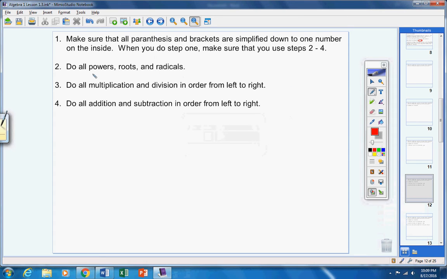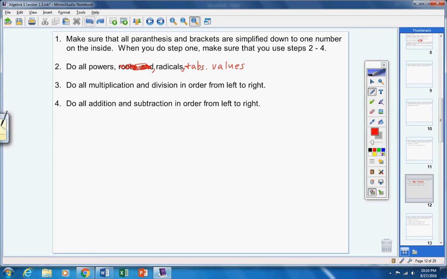Okay, step 2, you do all powers, roots, and radicals. Actually, this is kind of redundant. A root and a radical is the same thing. I'm not sure why I put that, but we're going to do all powers and radicals next. Oh, I know what it was. Powers, radicals, and absolute values. Now, I'm going to tell you right now, the stage you are at right now, copy this down, please. Do all powers, radicals, and absolute values. Now, for the problems we're going to do, you're not going to have any of these right now, but you will later. That's why I'm having you copy it down.